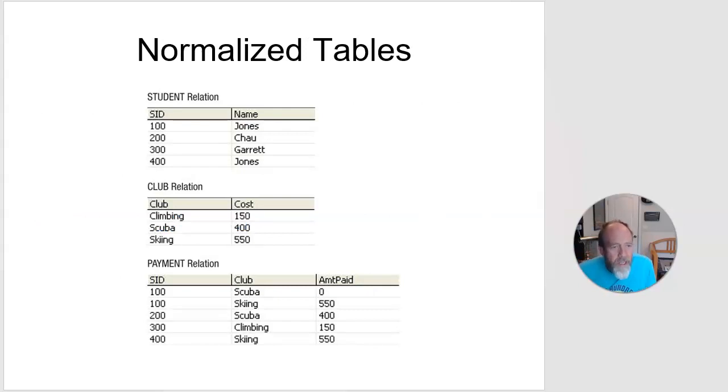Okay, you can see that you've got club, club with the cost, student with that, and a payment that goes with the other piece. Now this would make a query where you'd have to put together a student to a club to an amount paid, and then check to see if they've met the cost of the club, would require 3 table joins, no less than 3.